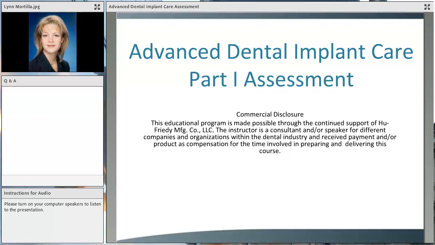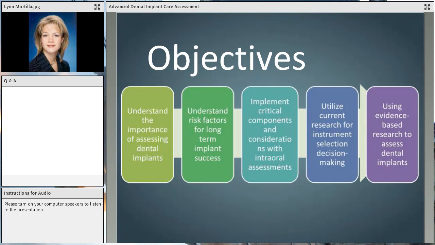We decided to break this webinar series into two. We're going to discuss assessment tonight, and for those of you who haven't registered yet, May 8th will be our second session on maintenance. From the response of the people registering, we're glad to see so many people are focused on implant assessment. And assessment truly is something that needs to come at the very beginning of the appointment, before you even progress on to a maintenance protocol with your patients.